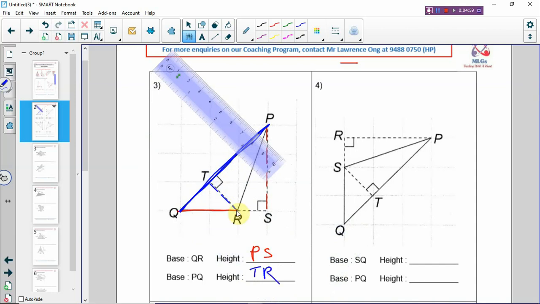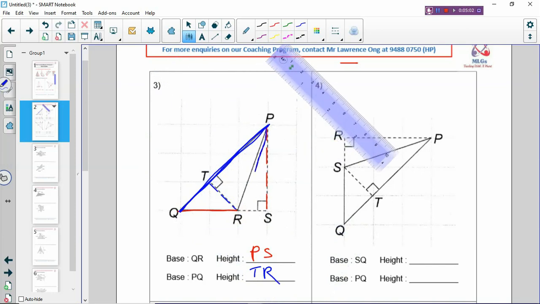Also be aware, take notes. If you're looking at this triangle, you have to make sure that the height is as tall as the triangle, from here to there. Sometimes you may see a line that's also parallel with the ruler, but it's taller, it's longer. So you have to check how high the triangle is. If you see a line that's longer but is too big already, then most likely it's not the height. Later on you will know what I mean. Maybe it's a bit confusing now, but you will see what I mean later when I show you some more problems. Okay, let's look at SQ.